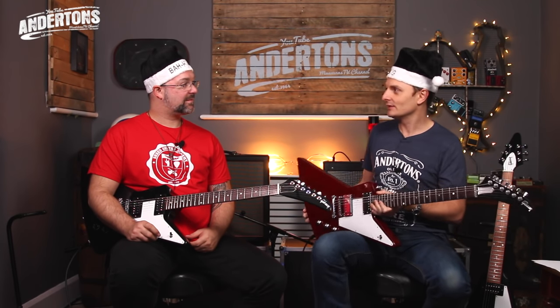Well, look, I think the Explorer is one of those guitars that, tonally speaking, there's no reason why it should be more associated with heavy rock and metal, because really it's just another one of the Gibson guitars. It's got tones that are sort of Les Pauly or SG, but in a shape that is less conventional, and obviously appeals to people that are trying to be less conventional. It looks more like a weapon. It does. You brandish it against a Klingon.